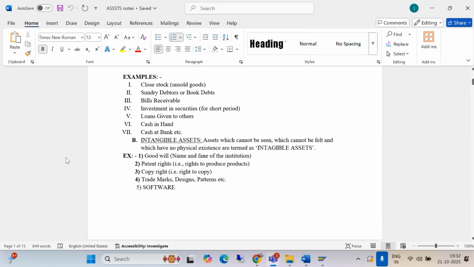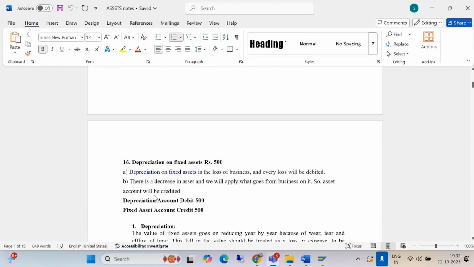So here we are talking about fixed assets. Suppose you are going to purchase an asset for the company, we should calculate the depreciation. Why? Because we are using that asset. How do we calculate depreciation? It depends on the purchase amount of the asset. For example, you purchased one asset for 1 lakh rupees and the useful life is 10 years. The purchase value divided by the useful life gives the depreciation value. Correct? Yes, sir. So depreciation on the fixed asset is 500.